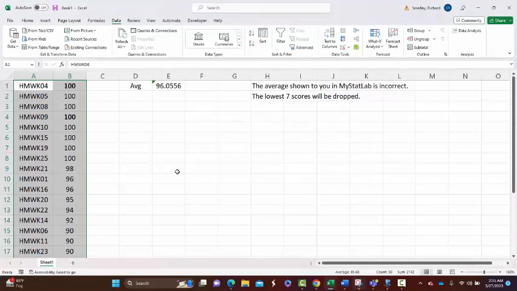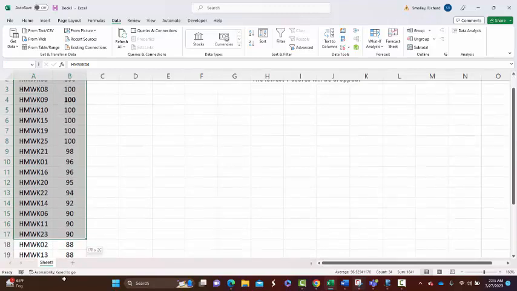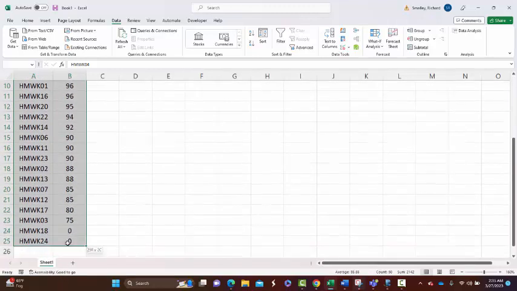Now it shows your best 18 scores in order. Of all 25, the top 18. So now the average is taking those best 18, and it went up a little bit, 96.0556. So that's the idea. And of course, now we've got to go back and get this back. I think you want to. I mean, you could leave them like this, but it sure is easier to. Let me do this real quick.